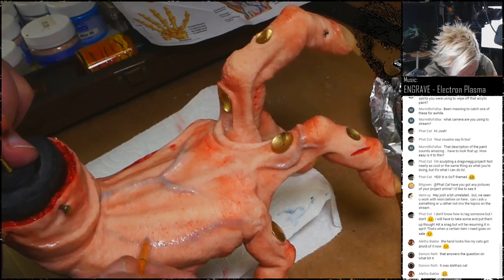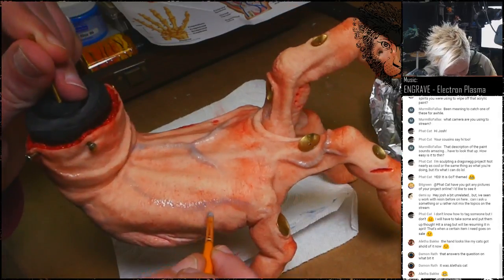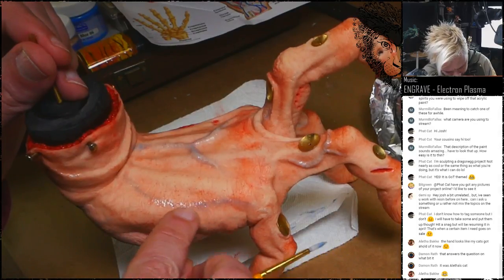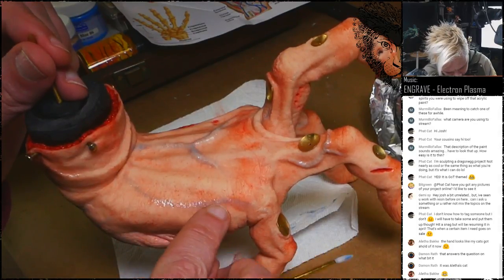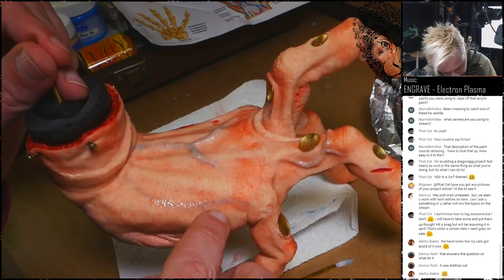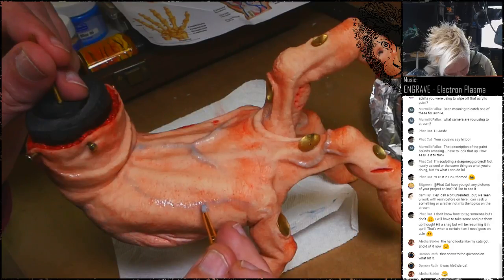This one I may have diffused a little bit too much, like it's too broad and faded. I'm just gonna try pulling it up with my finger. Seems to be doing a good job.